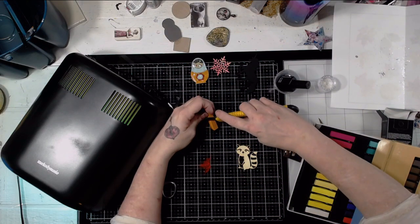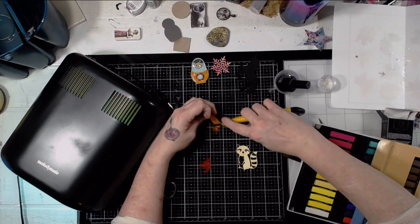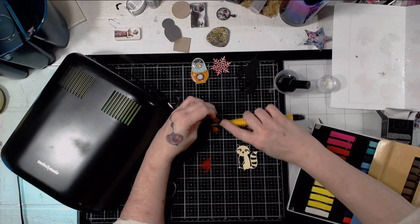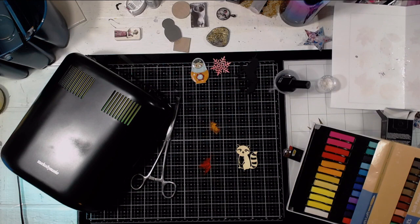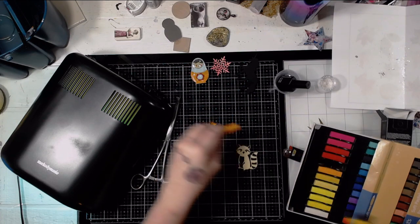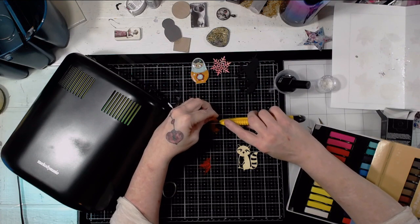And I'll do over here. And you just run it across it lightly. Don't want to take big gouges out of it. And then we could do his tail in the dark orange and around his eyes in the dark orange and his ears, and then do the light orange on the rest of them. So we'll just do two colors.